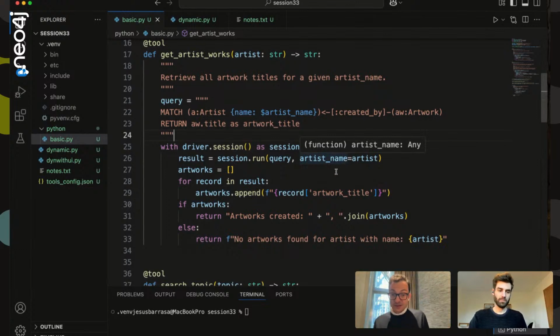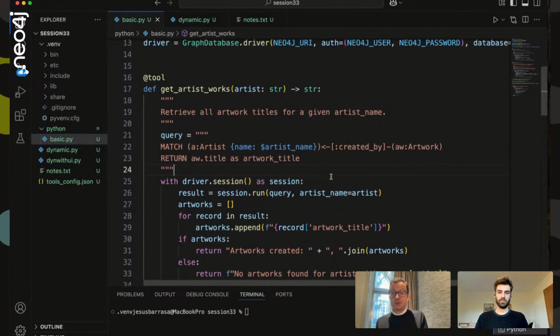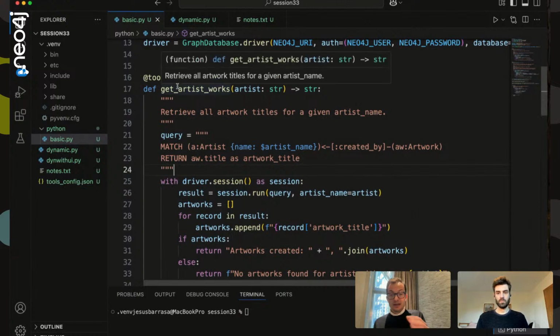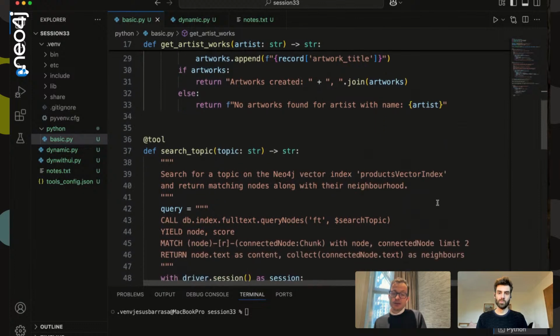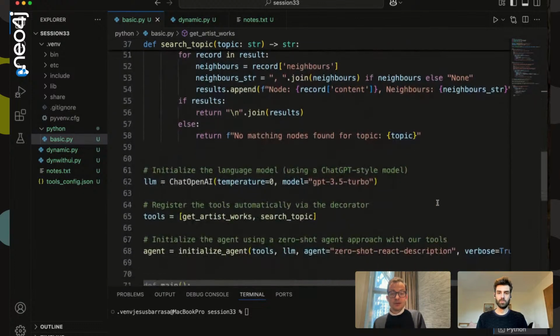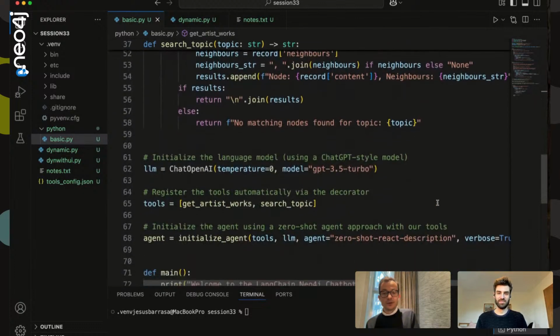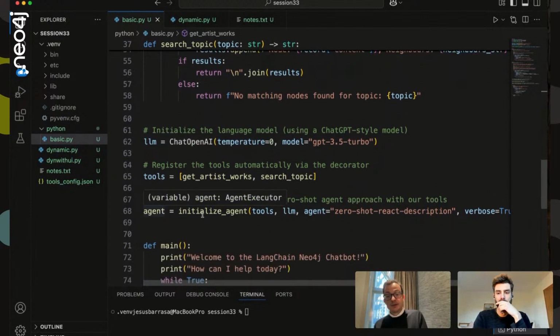What's interesting is how this function is defined. I'm using the tool decorator to indicate that this is a tool definition. And I'll define another one, a bit of a silly one, which I'll show in a minute. But what's important is that later on, when I connect to my preferred LLM, in this case OpenAI, I'm going to initialize it with the list of tools.